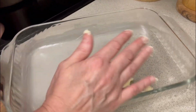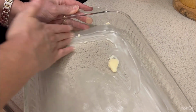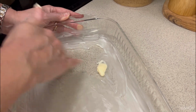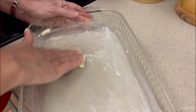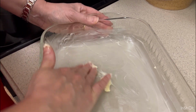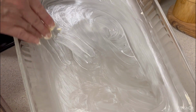Fudge is one of those recipes that I call a dedicated recipe. So once you get started on it, you are dedicated to it. So make sure you have 30, 40 minutes to set aside where you're not going to get interrupted, and you can just babysit it basically, because this is one that you just can't walk away from. That's looking pretty good. I'll just take that little bit of butter that's left and throw that away since I've had my hands all over it, and then I'm going to wash my hands and we will get started.